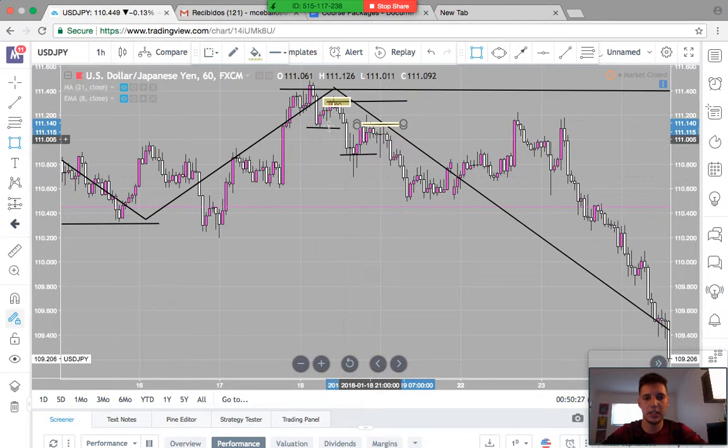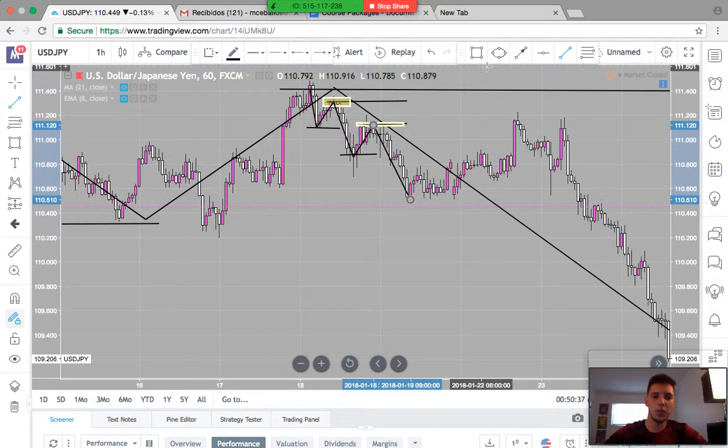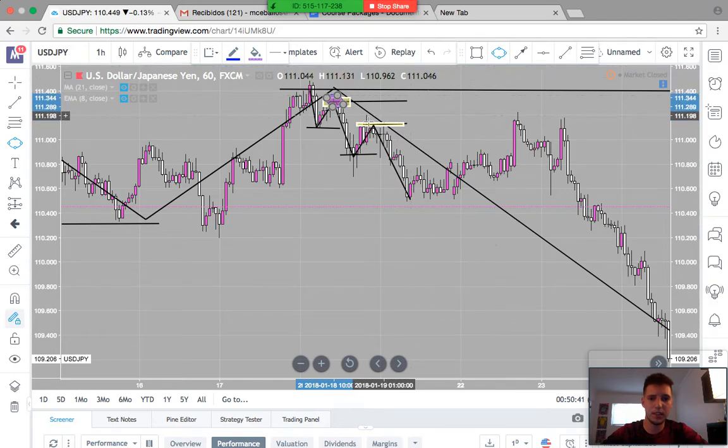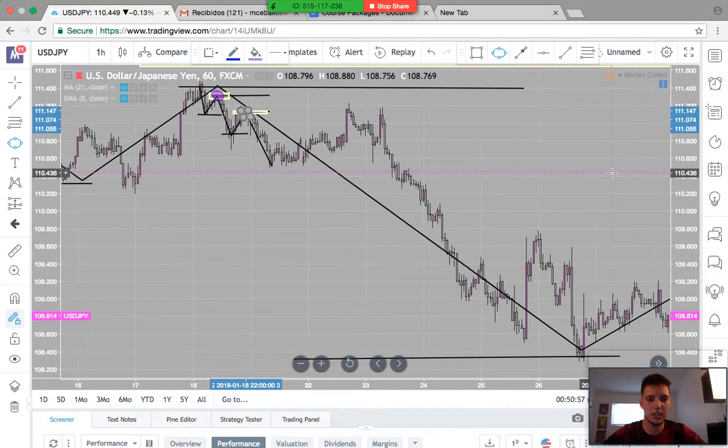So right here, let me label it for you guys. We actually see a low point, which is our lower low, lower high, lower low, lower high, and lower low. So what you guys can actually see is this structure right here and this structure right here. We've been having downtrend structure. These are entries that we're going to be looking for, to take advantage of and enter off of. It's very important for you to have a correlation of the structure.